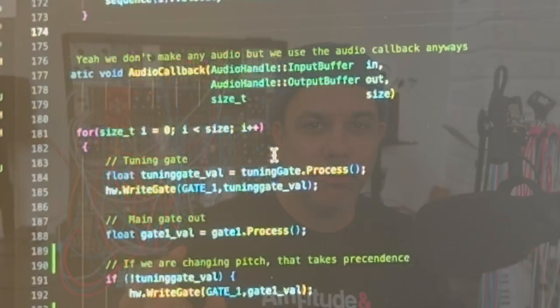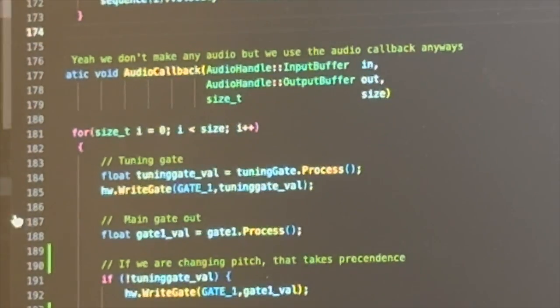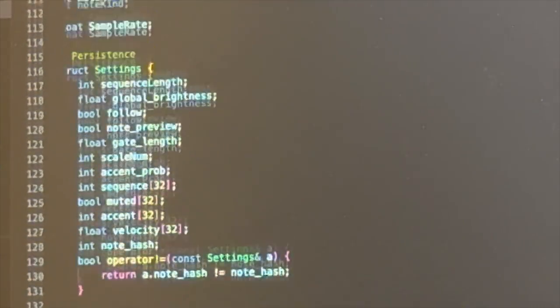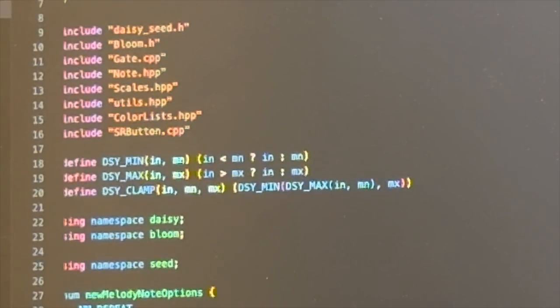So now that we have control of the Bloom, what are we going to do with it? I didn't want to make an exact copy of the Bloom firmware — the unique features it has, the branching tree, those are Qubit's and they're really great. I'm not trying to copy them. I want to do something a little different. The main goal in writing this firmware was to make it very simple, easy to use, and very playable. I also wanted a lot of feedback — one of the things I had difficulty with on the Bloom was dialing in precise sequences; it never had quite enough feedback. So we're going to keep this simple: reduce the number of channels from two to one. Instead of creating two sequences like the Bloom, Blossom is only going to create one sequence, and instead it will have a bunch of other outputs that allow you to modulate that sequence in various ways.